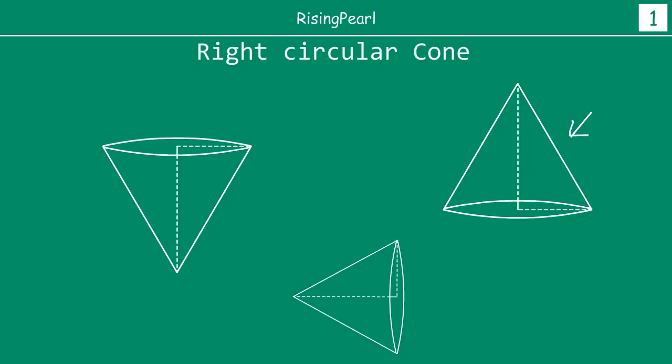Now let's take any one of them. Let's say we take this one which is put upside down. What are the most important measurements of a right circular cone? The first is the radius of the base circle. There is a circle at the base, at the bottom of a cone. In this case, because it is upside down, the circle is at the top.